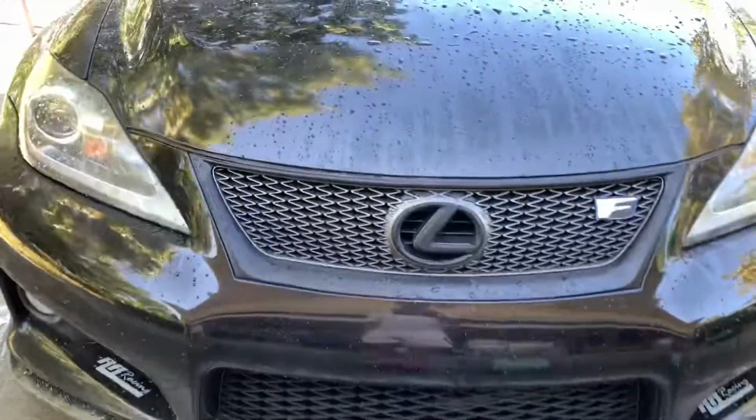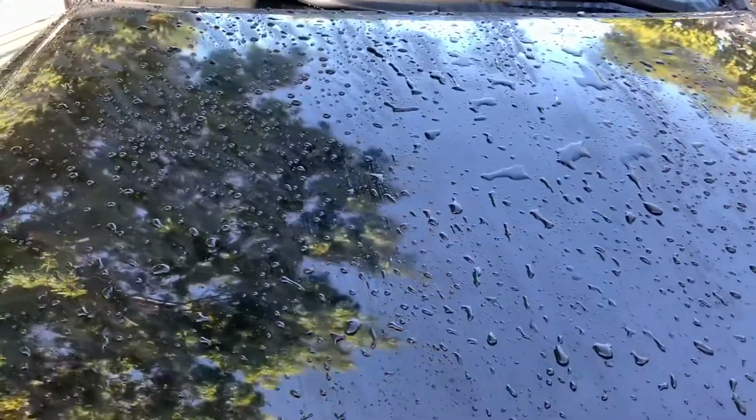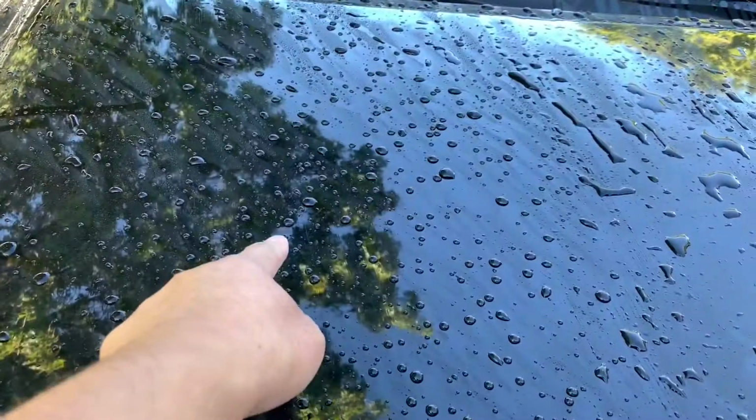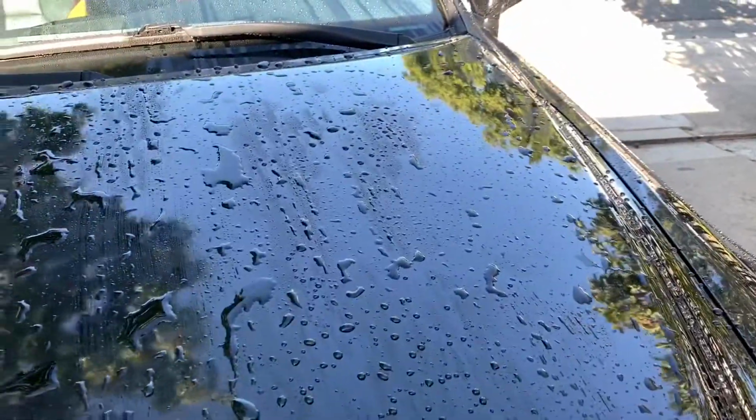I'm not sure exactly what the difference is, but from my own eyes I could tell there is more water debris on this side, and this one doesn't have it. So how I feel, I think it's the same.